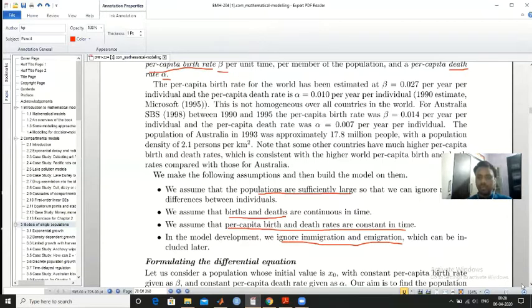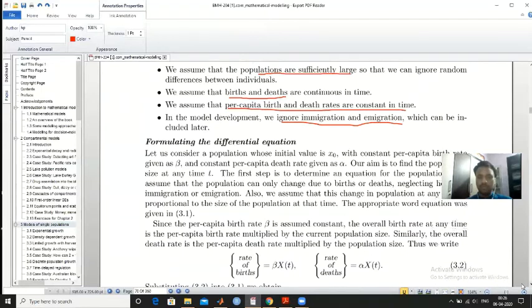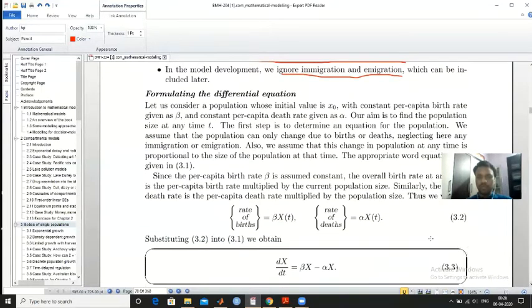Then what will be the mathematical framework with respect to our model diagram? What will be the total effective rate of birth? This beta was the birth rate. Which type of birth rate? This is due to only one individual. So what will be the effective rate? The number of births which are produced by a single individual.